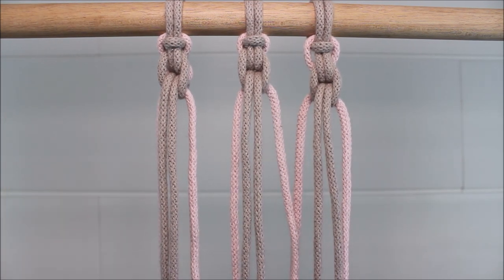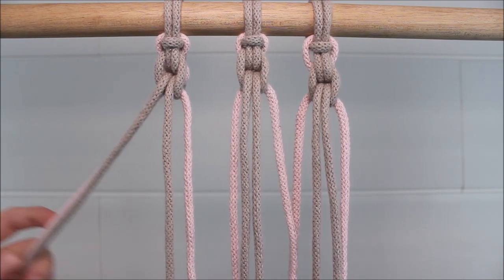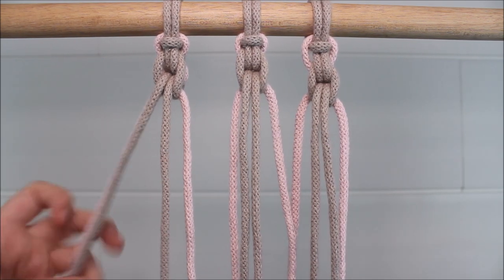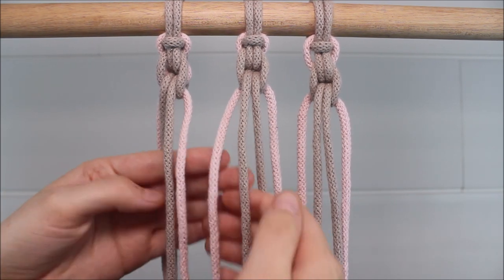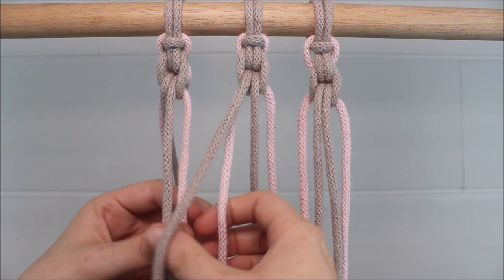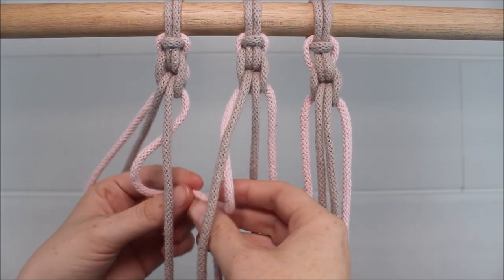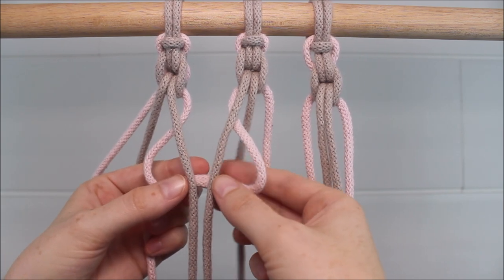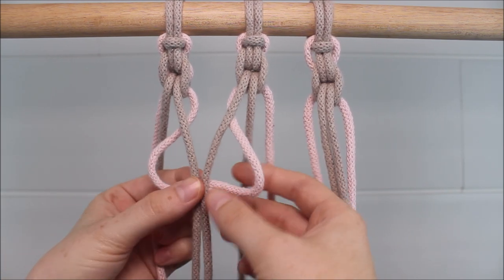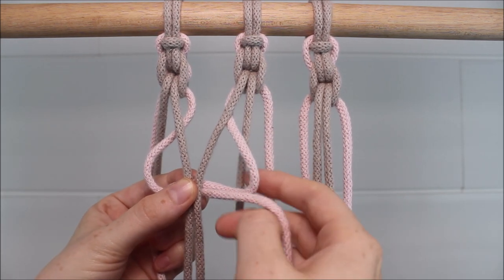Now we're going to move down a row to make the alternating pattern. I'm going to leave off these two cords here on the far left and then take the next four cords. I'm going to take my two outer cords, so once again those pink cords, and I'm going to cross the left over the right to form my loops. I'm just going to slide my middle cords together so it looks like I have two well-defined loops.